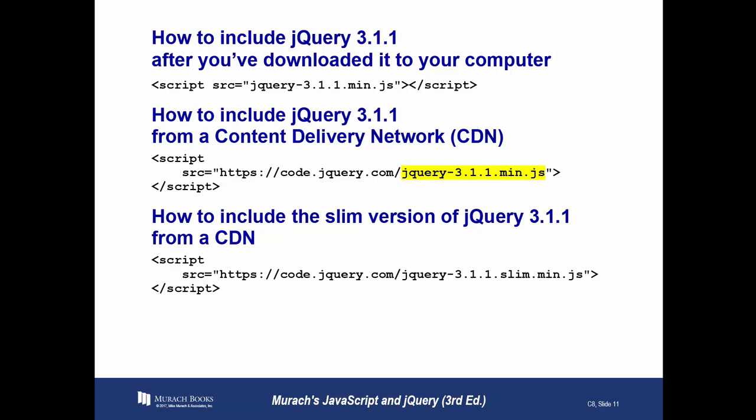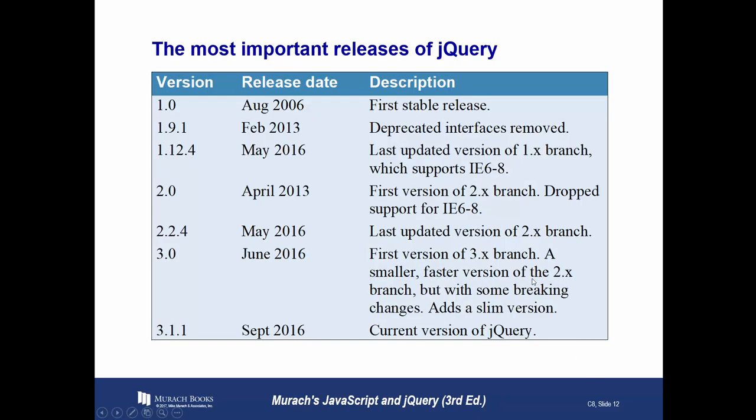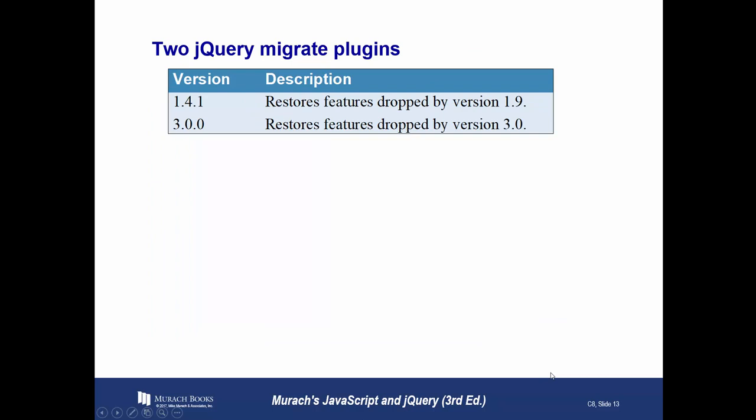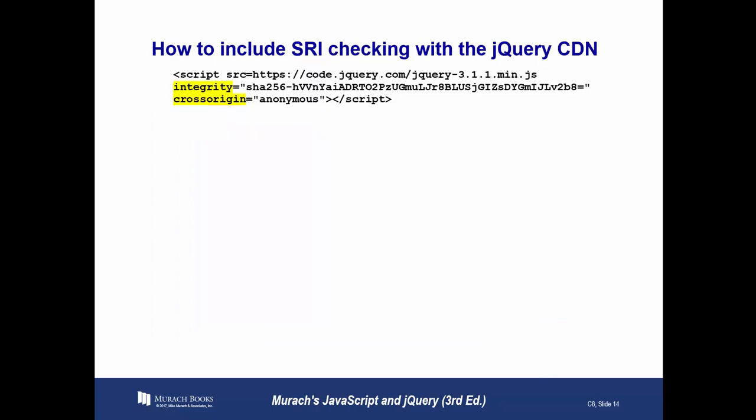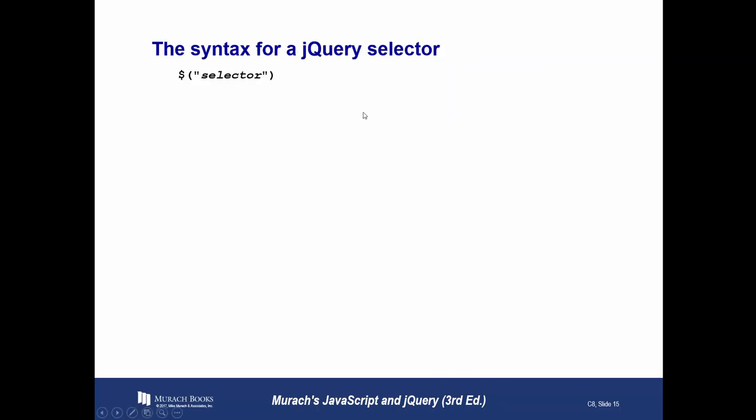As jQuery has gone on, they've dropped features that were included in earlier versions if they think they're no longer necessary. And I think that's what the slim one does, it gets rid of some of that. Here's the release dates. Again, as of September 2016, it's 3.1.1. You may or may not have noticed, we're already at 3.3.1. This is open source software, which means anyone can look at it, anyone can download it. In fact, you can download the binary version of the executable. So if there are changes made today, which is Monday, January 29th, 2018, you can have those changes. You can also suggest changes if you want to. There's that SRI thing that I mentioned for you. It does some stuff with integrity.